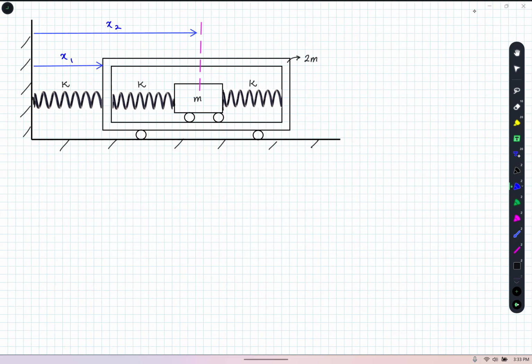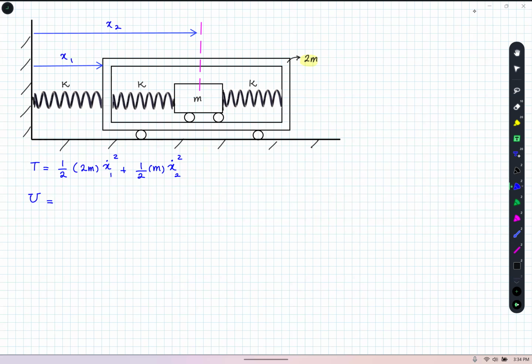So both of them are absolute coordinates, meaning that we measure them from a wall which is fixed to the ground. Let's just do that one. I will find out the value of T, the kinetic energy. Just be careful, the mass of the cart is 2m, so half of 2m, and it moves with the velocity x dot 1. Easy. And the other one, its mass is m, and it moves with the absolute velocity x dot 2. So we don't need to be worried about anything. And then I need U.